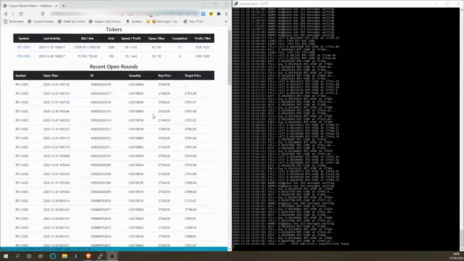Now I'm going to show you my bot, which is actually surprisingly calm right now. If you look here, this bot is trading two currency pairs, two crypto pairs. One of them is Bitcoin against US dollar, the other is ETH against US dollar. This is showing the current bid and ask. The bid is the highest price that anyone's willing to buy, the ask is the lowest price anyone's willing to sell for. A match is when a buyer and a seller agree on the price, and that order gets taken off of the books.